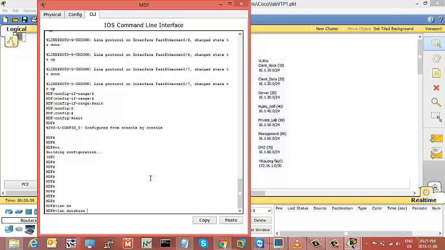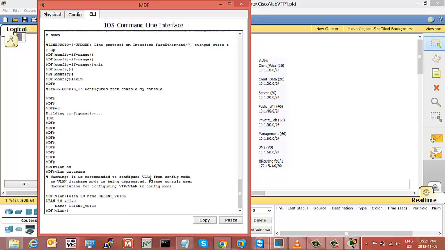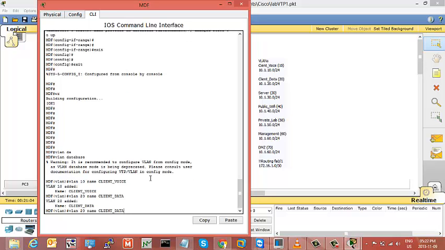VLAN database, then the first one is VLAN 10, named client voice, the second one being client data with VLAN 20, the third one being VLAN server, 30.